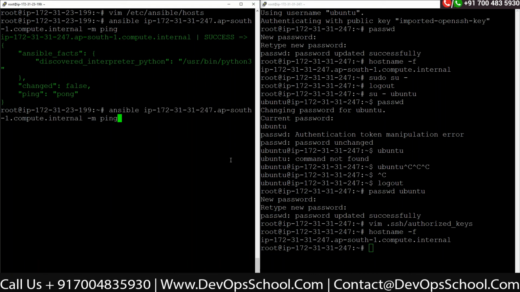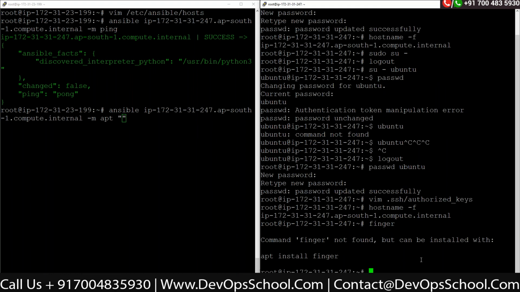Now let's write something more serious. Here we use the module called apt, because we want to manage a package, for example, on the target system. Just to demonstrate, on the target system here, let's try an application called Finger.